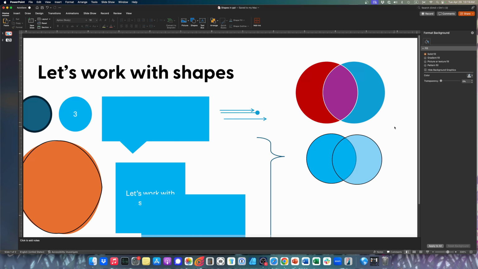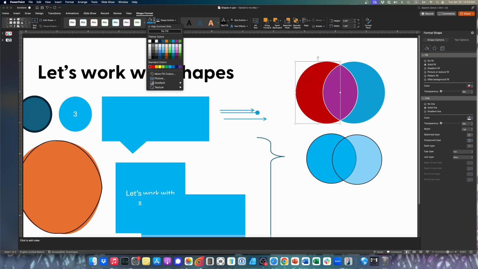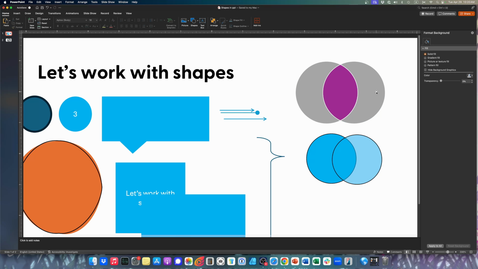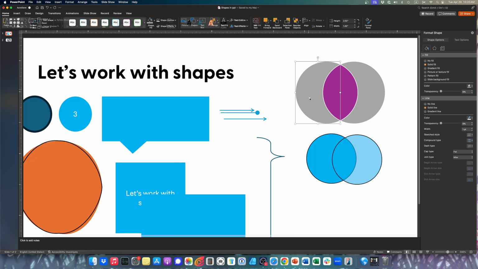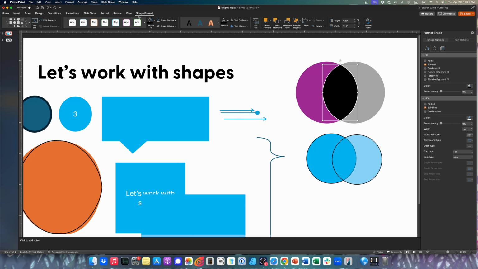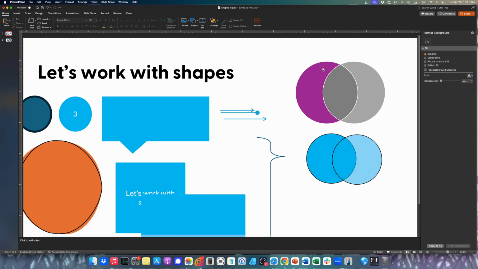Let's say you're working with a slide and you want to emphasize just the middle part, just the overlap. Maybe you want to come in here and actually change the colors of the outside part of the circle. Or maybe it's the other way around. You want to emphasize this part of the circle, and maybe you want to change some of this so that you can really show the audience, okay, we're talking about this part of the Venn diagram now. And then you can show your audience we're talking about this part of the Venn diagram and then that part of the diagram.